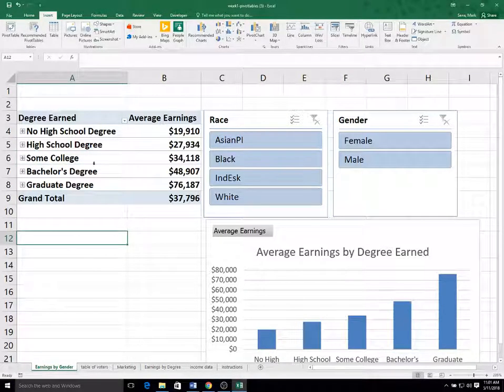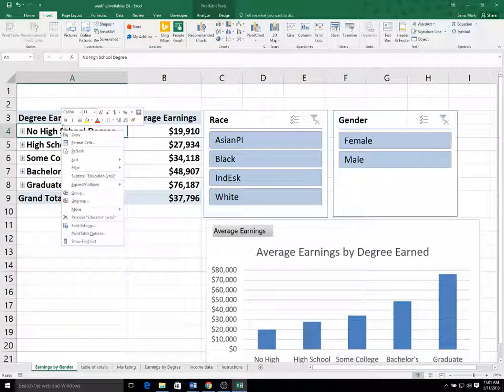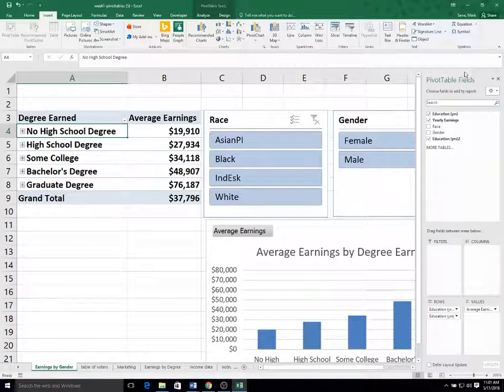And notice that in a prior video, I had hid the field list, the pivot table settings. So over here in the pivot table, one thing I could do is right click, and down at the bottom it shows show field list. So if I click that, I get my 4 quadrants and my list of fields back.